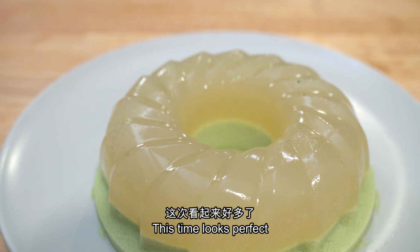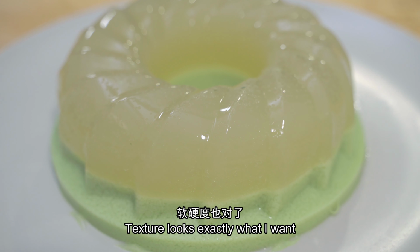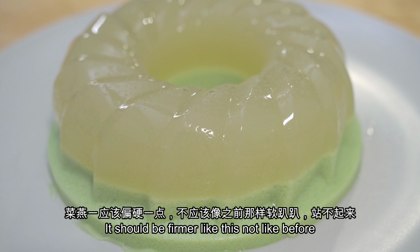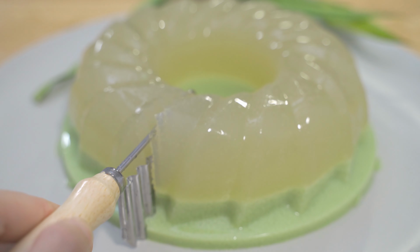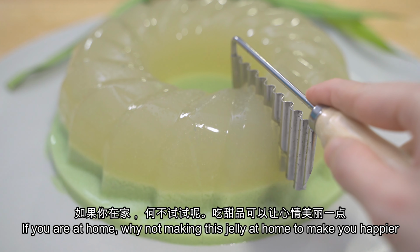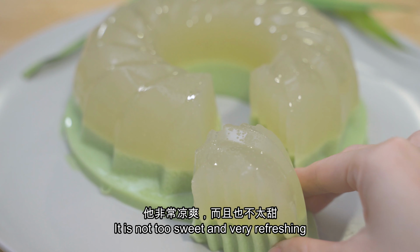The second time, this time looks perfect and then the texture looks exactly what I want. It should be firmer and not the soft texture that we did earlier. If you are free at home, why not make this jelly to make you happier? It is not too sweet and it is very refreshing.